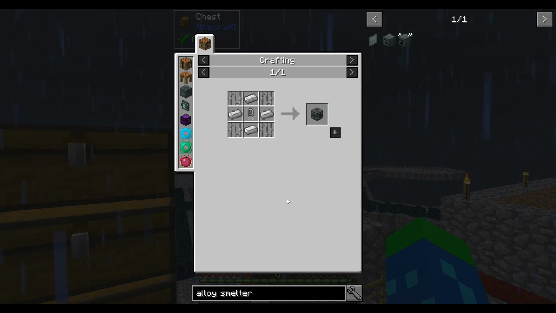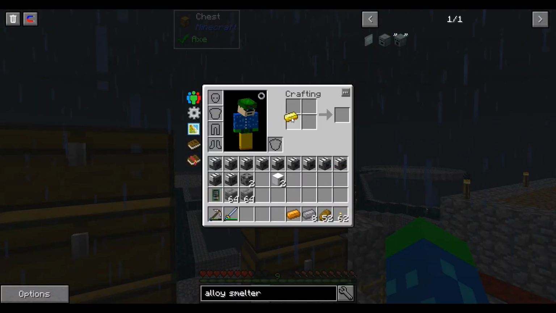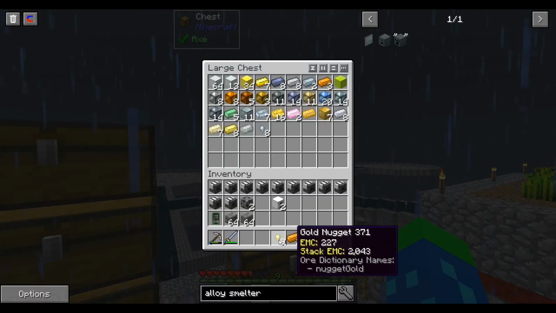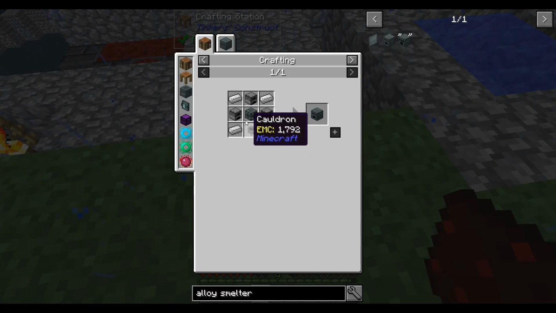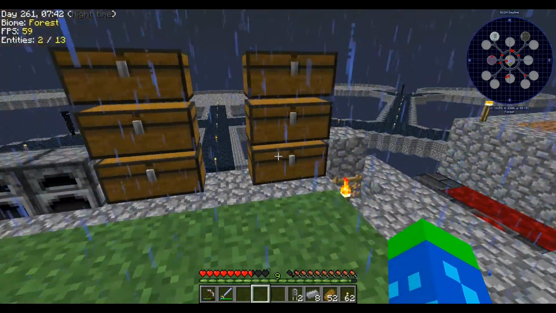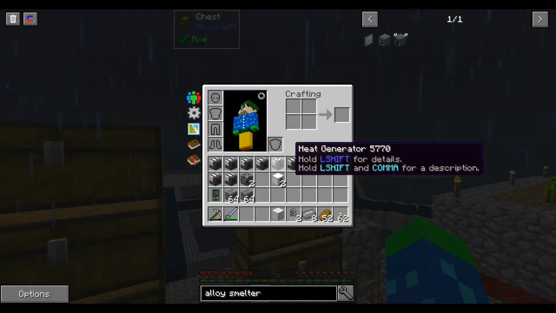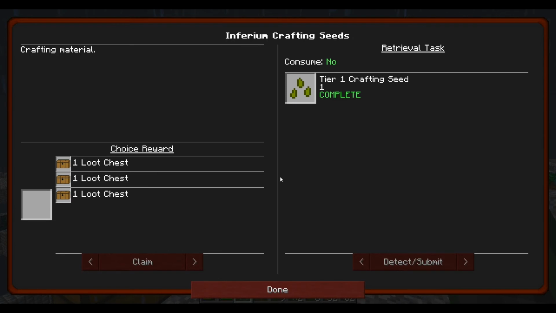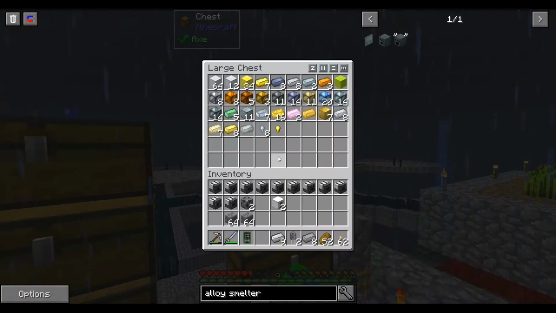That requires a machine chassis, which requires a piece of copper, 4 gold nuggets, and actually I'm going to craft 2 of these. Yeah. So alloy smelter, I'm going to craft 2 machine chassis. That's 2 capacitors, and then, so that's iron. Come to think of it, there is a quest for capacitors. Here, it requires 4. I think I'll craft a couple more.